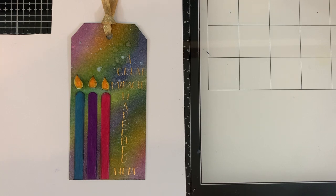Her very first page that she ever did was done using masking tape and popsicle sticks. I was so impressed and just inspired by her ingenuity that I decided to incorporate some of those things into this tag. And as you can see, our candles are made from popsicle sticks. So big shout out to my friend for the inspiration, and keep crafting, girl, because your work is amazing.